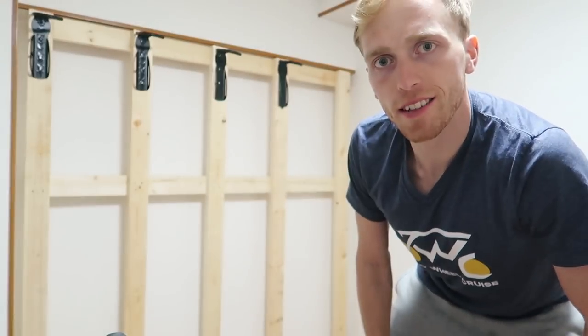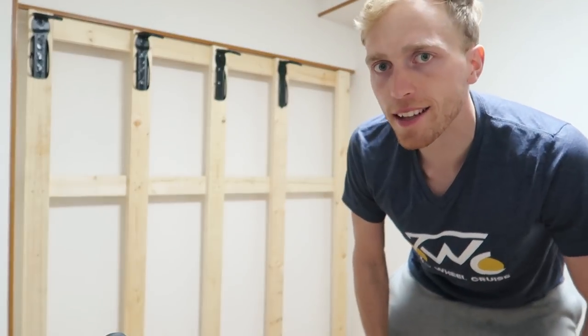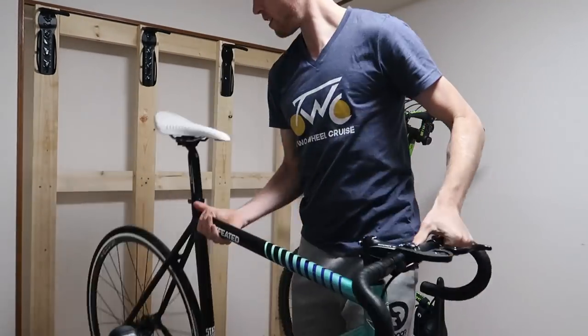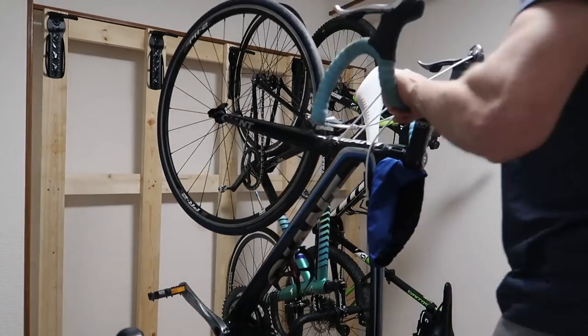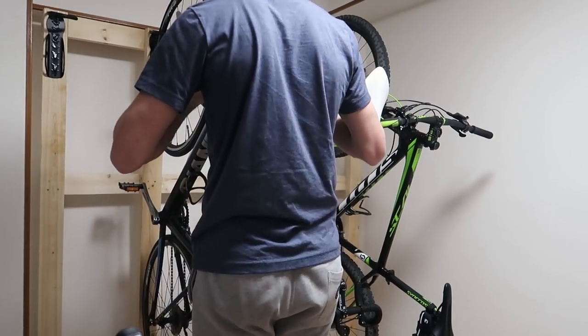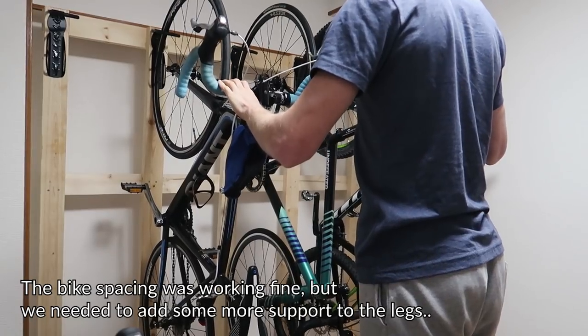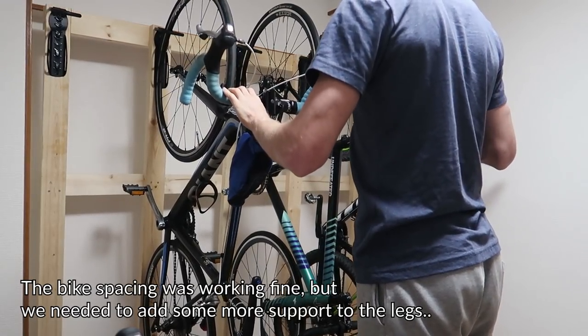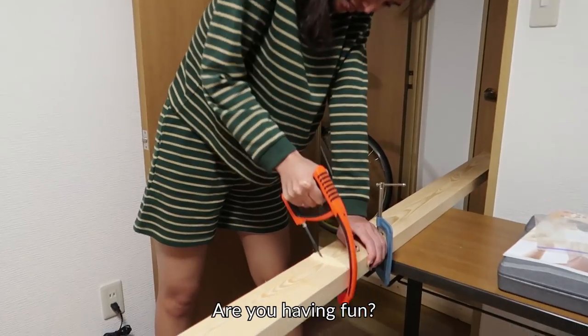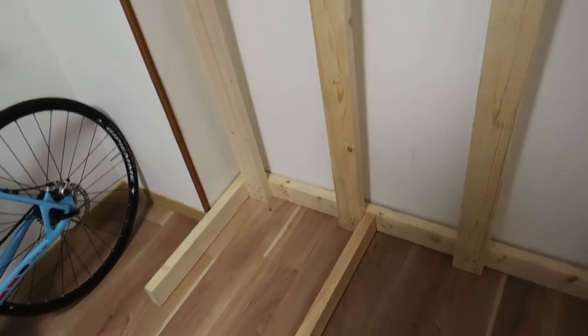As you can see, the progress on the rack is looking really good. Gonna throw on the bikes and see if it holds. So, as kind of expected, the weight didn't hold with the two supports we had. I didn't really expect the full thing to hold with just these leg supports, but we started working on the extra support bridges.